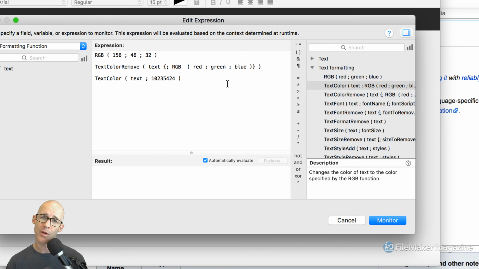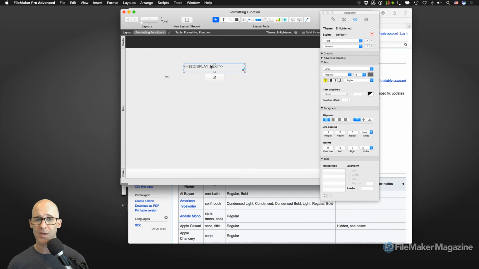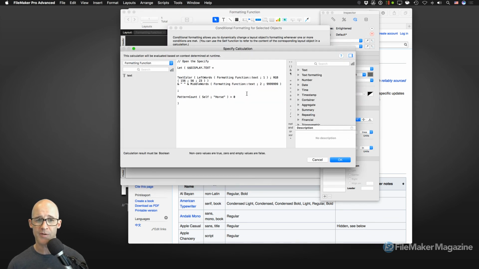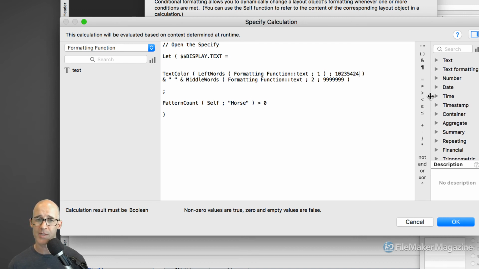If you go in and look at what the RGB value is, it works just fine because behind the scenes, most of the time, everything we're doing is based on numbers. So if I go to my ultimate calculation right here, which I happen to be using conditional formatting, click on my specify, and I say, what is the color that I wanted? Everything that is the RGB right here can just be that numerical value for whatever I want. And if I size this out, I should get something that reads a little bit easier.